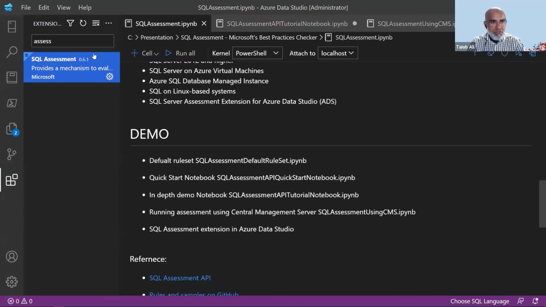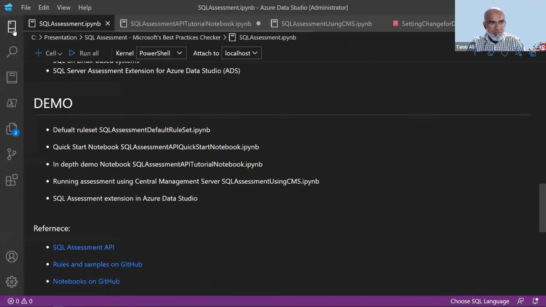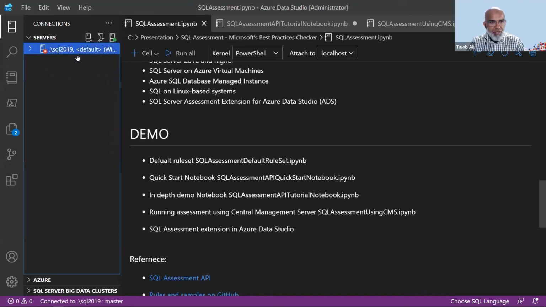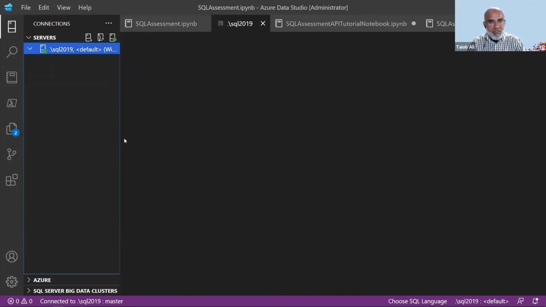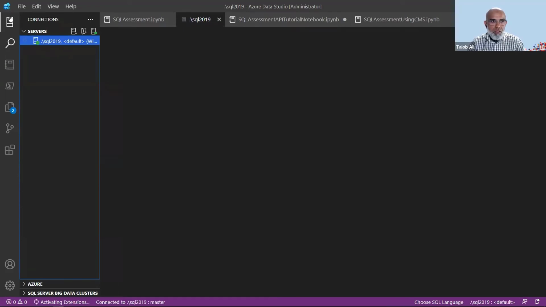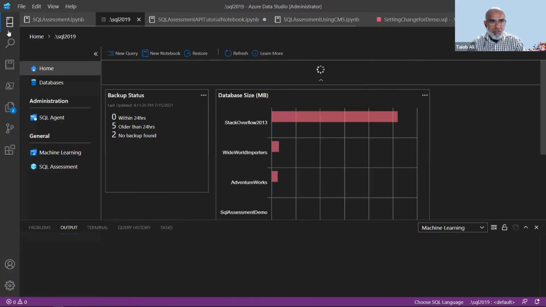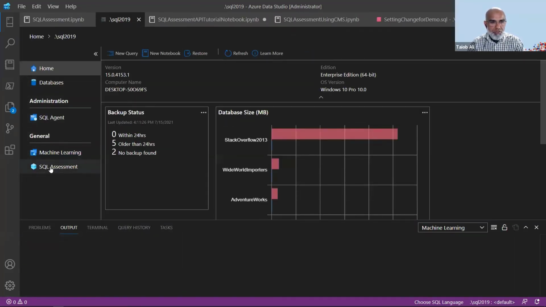Let me close this. So if I connect to my SQL Server 2019, and I'm just going to reduce this, you see something called SQL Assessment here on the homepage, right? And there are other things, SQL Agent is an extension. Most of this stuff you are seeing is through extensions because, as I said, it's very lightweight.